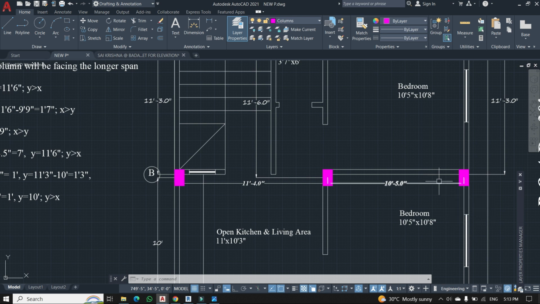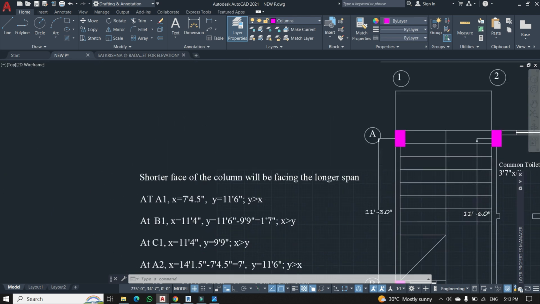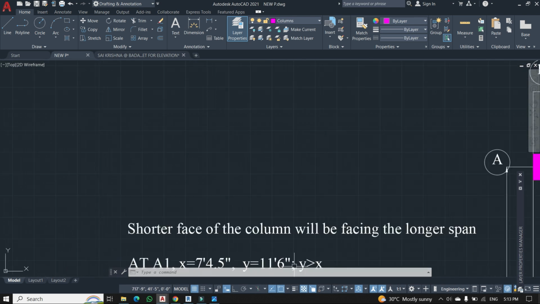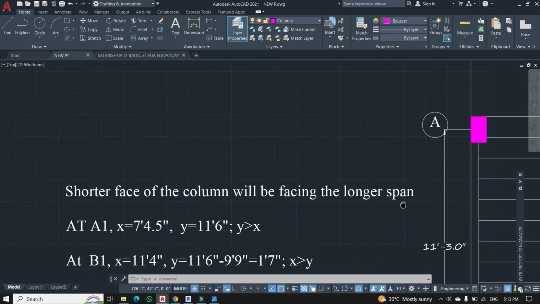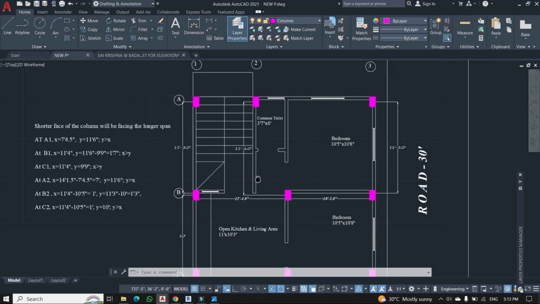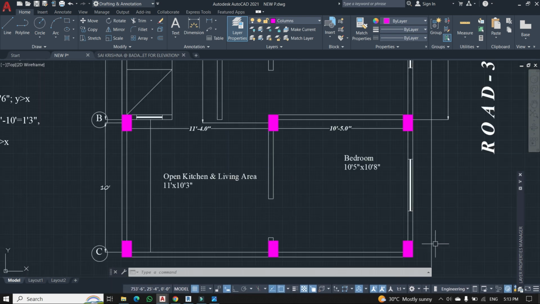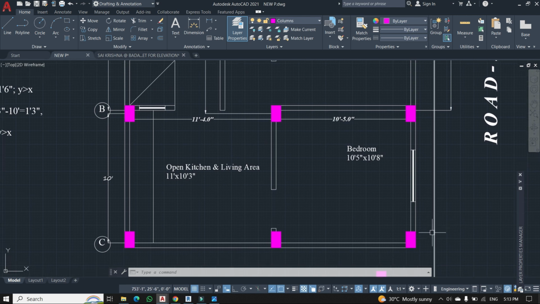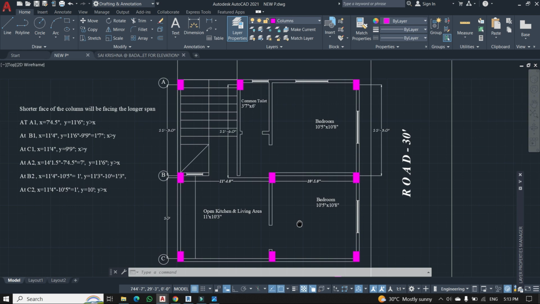How the faces will change based upon the distance between the columns. As mentioned here, the shorter face of the column will be facing the longer span. So we'll see how the shorter face will be facing the longer span just by changing the distances. There is some calculation involved in it.